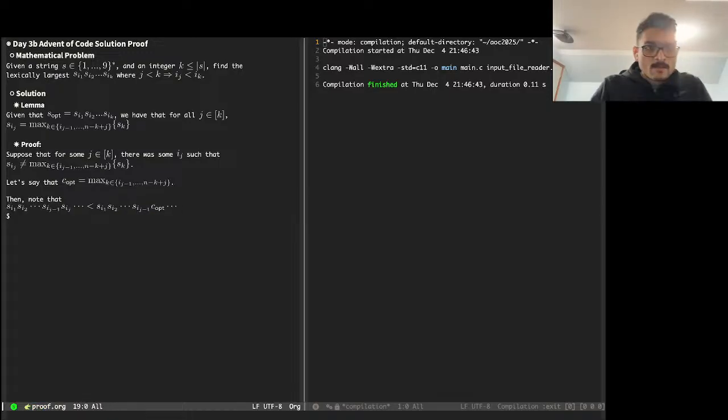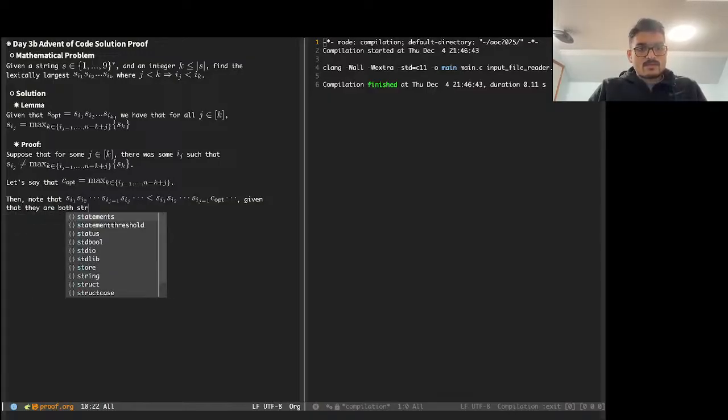Okay, this is true, given that they are both strings of the same length. Okay.